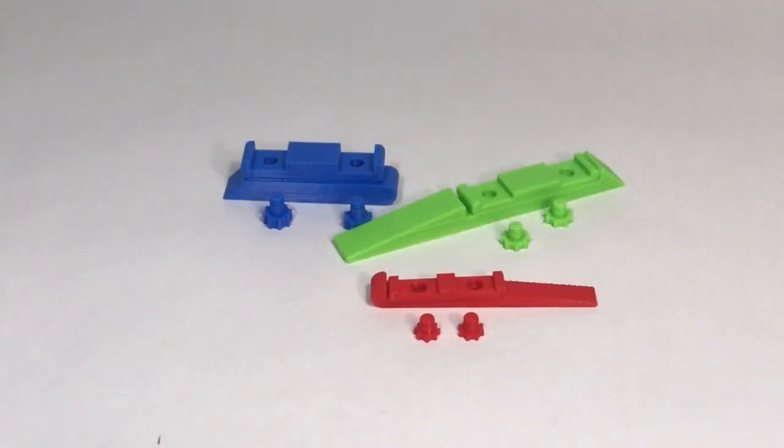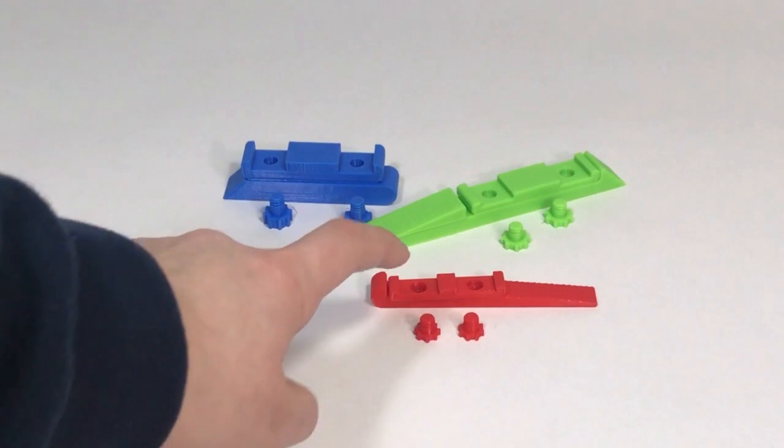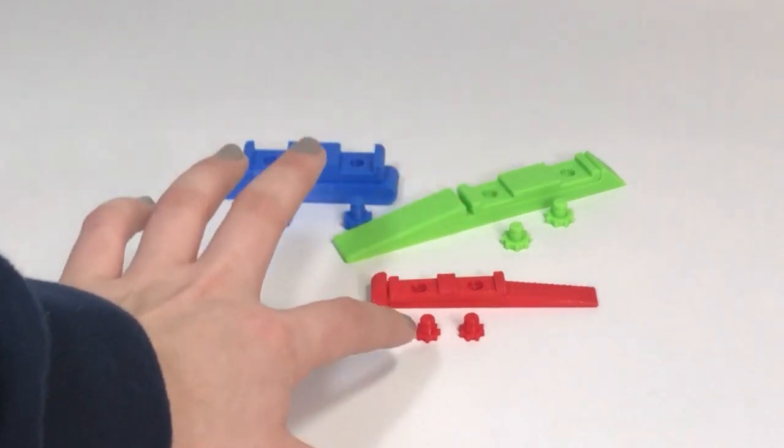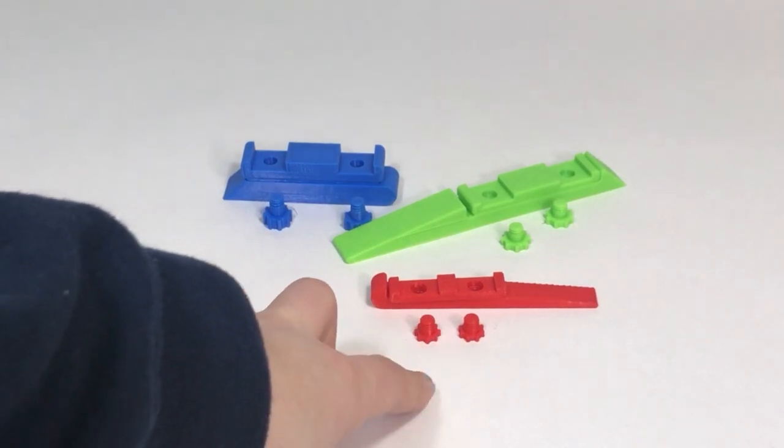All right guys, so these are the sanders, the first type I'm going to be showing you. As you can see, the green is the thin long one, the red is the thin short one, and the blue one is a thick short one. Now I believe there is a thick long one, but I did not print that, just because I forgot. But I think these turned out really nice. Now, the only problem I'm having is screwing in these little knobs here. I'm having a hard time getting them to screw into where they're supposed to. But I might have to just use a normal nut instead of these and screw them in.